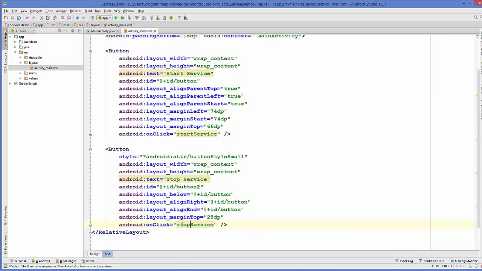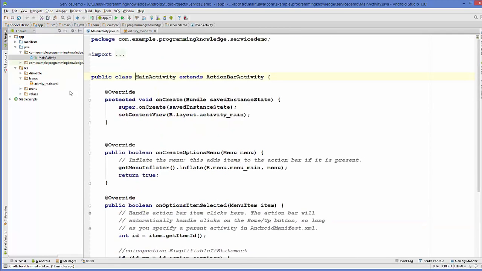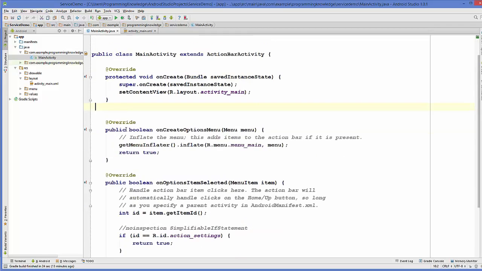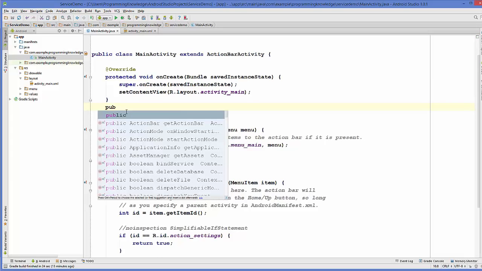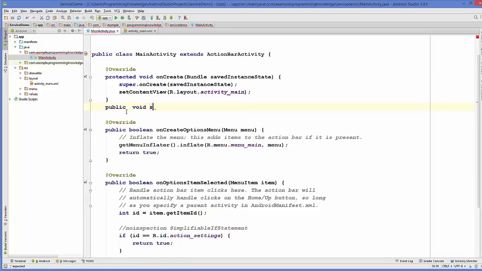Now we want to go to our Java MainActivity.java class, and in here we will create these two methods. First was the startService method, so public void startService, and we will pass the view.